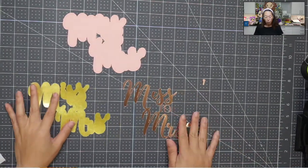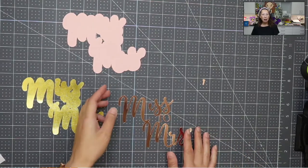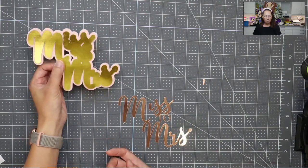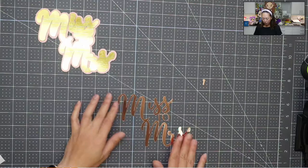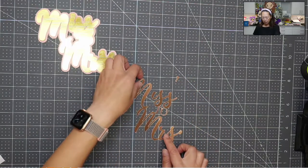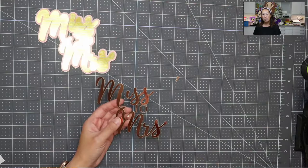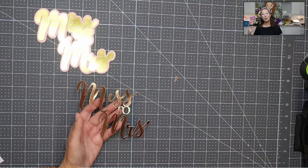One tip for making a cake topper sturdy is that you want everything to kind of connect. In this case it's not as important because we have two layers behind it, so once we stick our wooden dowel or paper straw on there the paper is stable and won't topple over. On the top layer, everything is almost connected — the M from Miss connects to Misses, then ISS connects to TO, and the T connects to the M. It means fewer pieces to lose and makes sure it's all even.